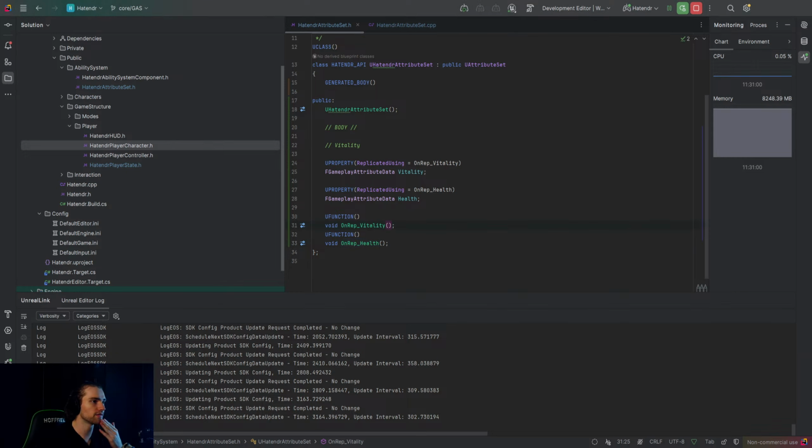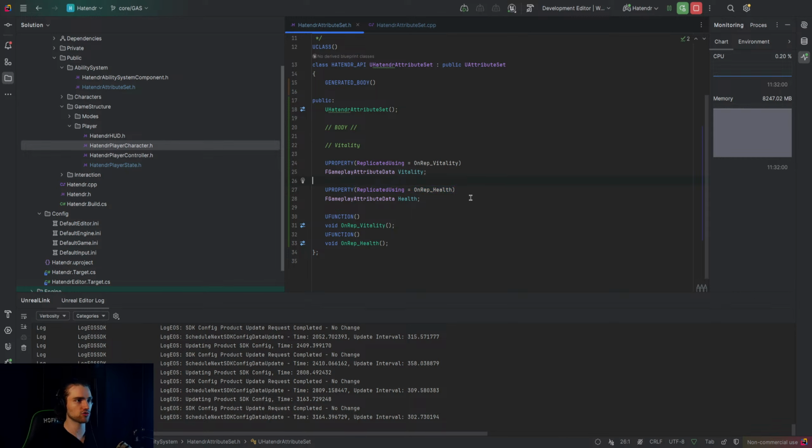But yeah, the reason for the modifier right here, I guess it's not metadata. I forget what the technical name for it is. But our attributes are going to be changing a lot. Some less, some more, but they're going to be changing, and we need to make sure that those are being replicated when they are changing. So if they're changing for me on the server, there needs to be a replication notify or rep notify in order for it to be replicated. So that's what we have here.